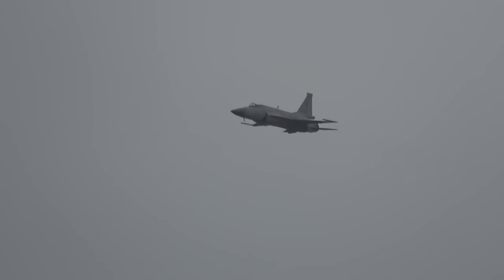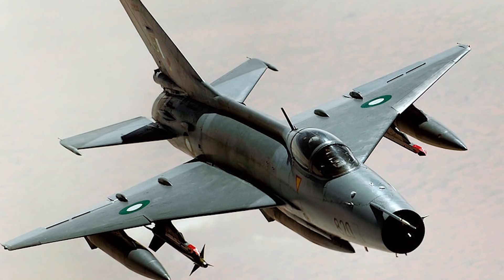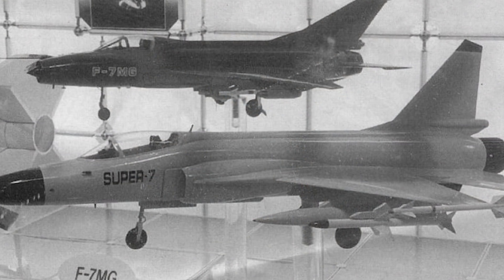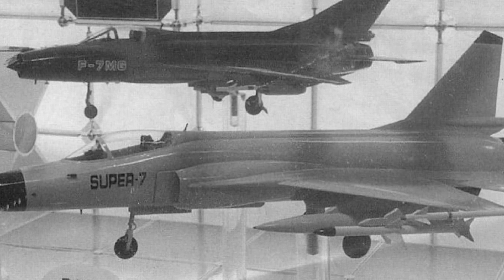This resulted in the Sabre 2 program being left to only the US Grumman company and China. But shortly after, China got in the bad books with the United States — partially because of the Tiananmen incident in 1989 — which ended with the US cutting technological sharing ties, and Grumman had to pull out. That's one of the major reasons the JF-17 took so long. By 1995, Pakistan had rejoined with China, and the original concept to upgrade the Chengdu J-7 aircraft eventually evolved into what is now known as the JF-17 program.